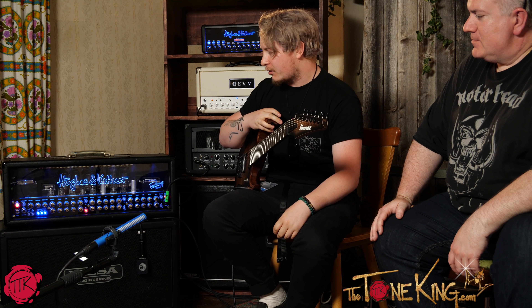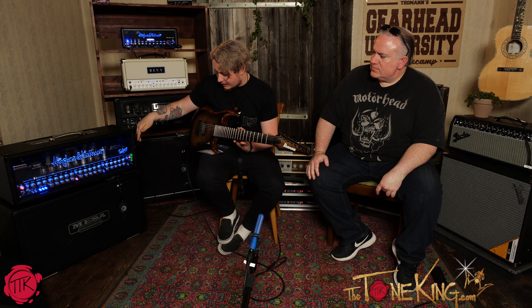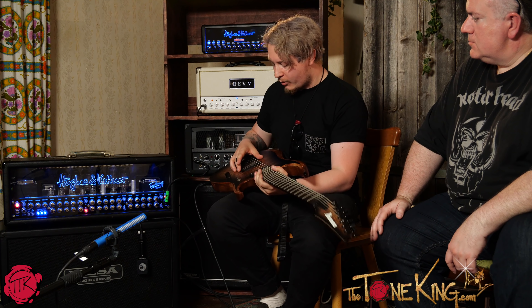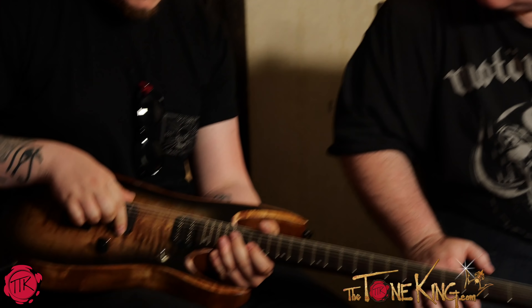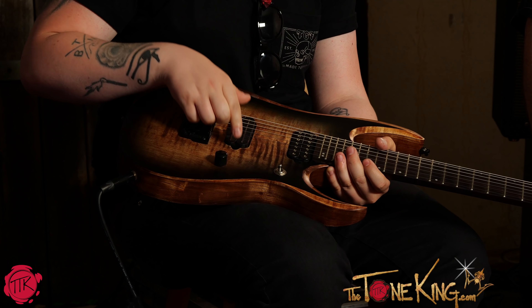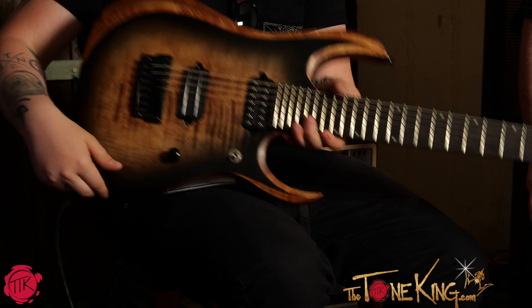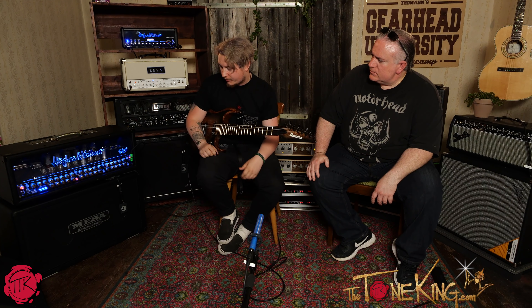In terms of lead characteristics, the Mesa Boogie just has more attack. The pickup is my buddy Wes Haas's new signature Jupiter pickup — basically like a seven-string Dimebag pickup. The attack I need for alternate picking comes through more on the Mesa Boogie. So there it is — you've heard two cabinets, one at a thousand euros and the other at 200 euros, with the same speakers.